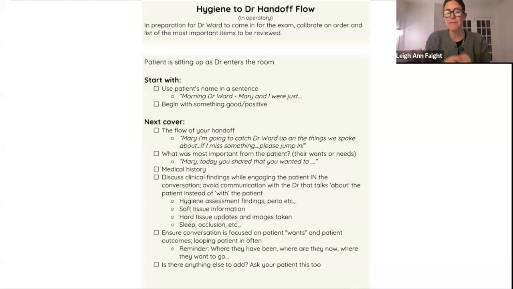The second I start, it's one of the reasons why the change in the chair, from laying flat, to when the doctor comes in, sitting them upright. I want to re-engage them in a more equitable physical way, right? If they're laying flat and they're below, it's sort of this power over, power under. So it's one of the reasons why I sit the patient up as well. So as the handoff goes, I'm trying to focus on specifically keeping my patient engaged.